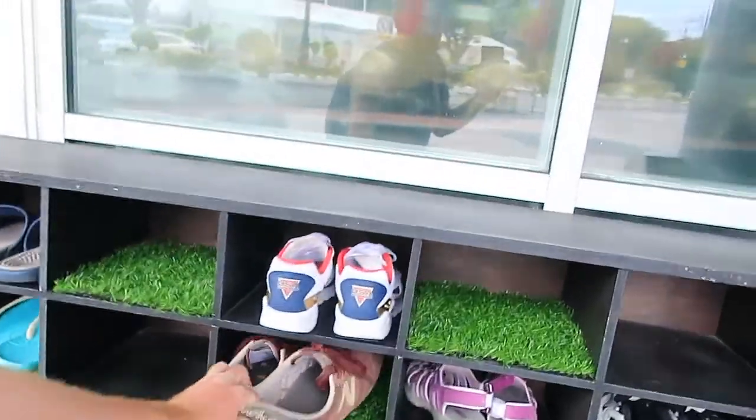Just at the entrance to the museum, you've got to take your shoes off, which I'm doing now. Shoes off, stick them in one of these handy little lockers. So you've got to take your shoes off and then go into the museum. It's completely free to enter, and it's actually the Sultan's possessions, but they're the things he doesn't want in his house. Now, bear in mind that his house has over 6,000 rooms, his palace. So he's got a huge palace, and this is all the overflow of the stuff that he doesn't actually want in the palace. So let's go and check out the junk that he throws out.